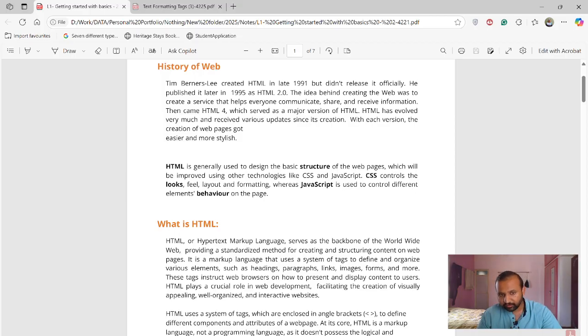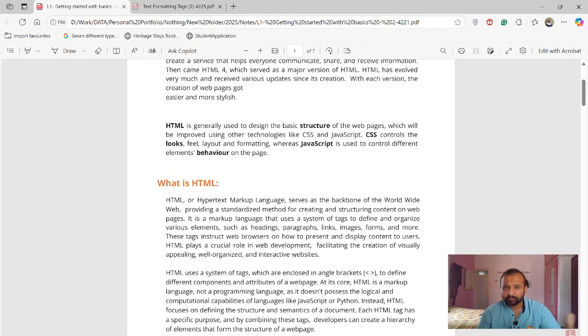CSS controls the looks, feel, layout, and formatting, whereas JavaScript is used to control different elements' behavior on the pages. I think you all know about this. HTML is structure, CSS is style, and JavaScript is logic.